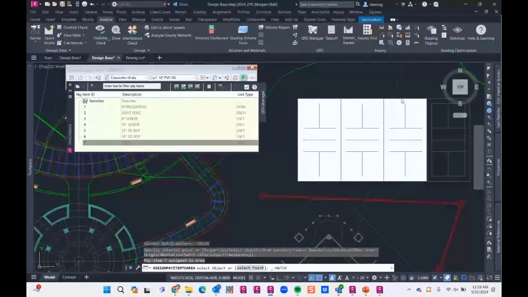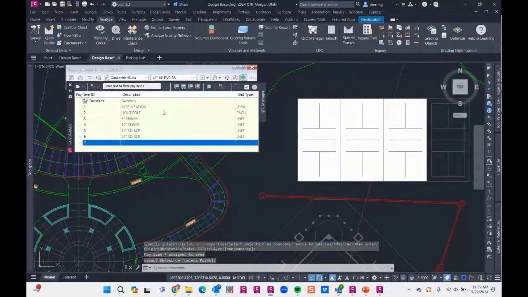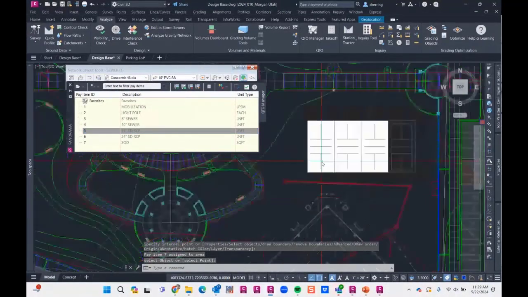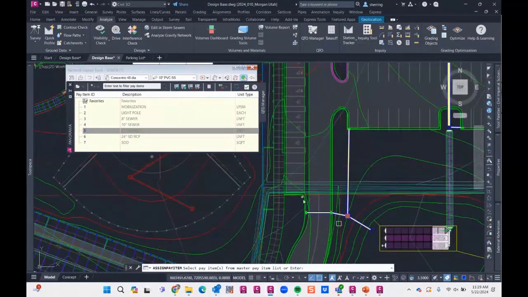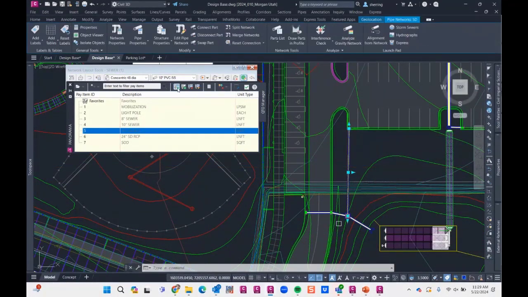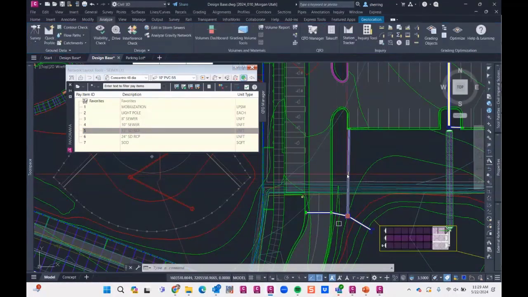Let's just say that's sod. Okay, 15-inch storm drain. Let's just go assign it. Enter. That's assigning the storm drain.